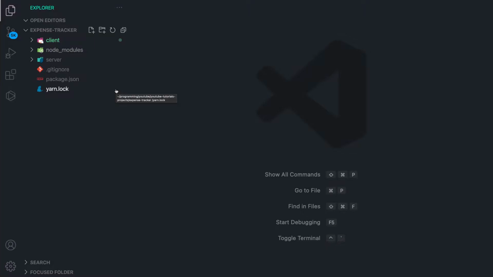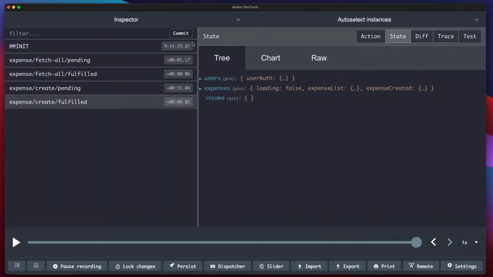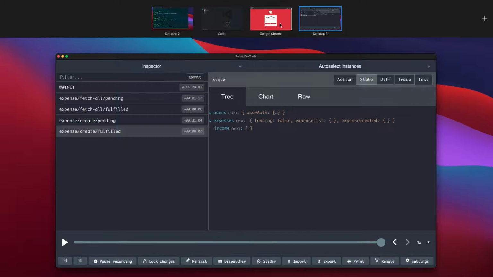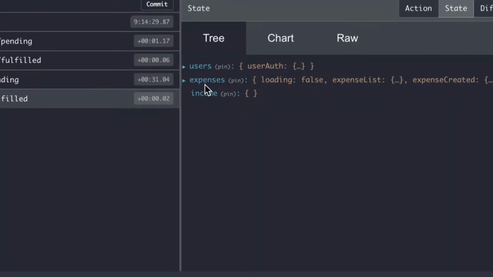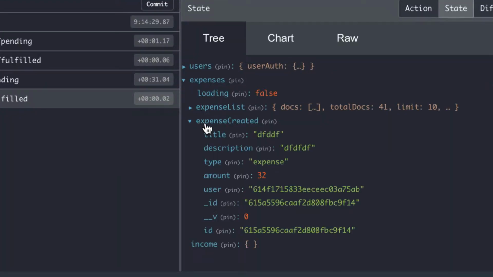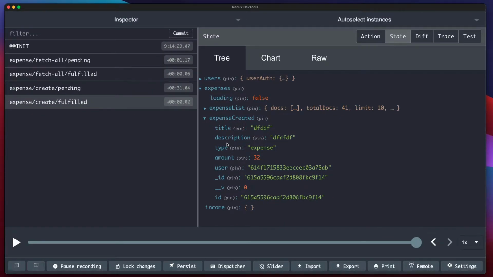Right, so the logic is that we are always going to check our state. When you create an expense or income, you are going to check on our state and say, hey, on our state, do you have a property called expense created? If there is one, then we will redirect the user to whichever page we want, whether the expenses list or any page that we want. So first, we are going to base on this condition. If there's expense created, then we can redirect.